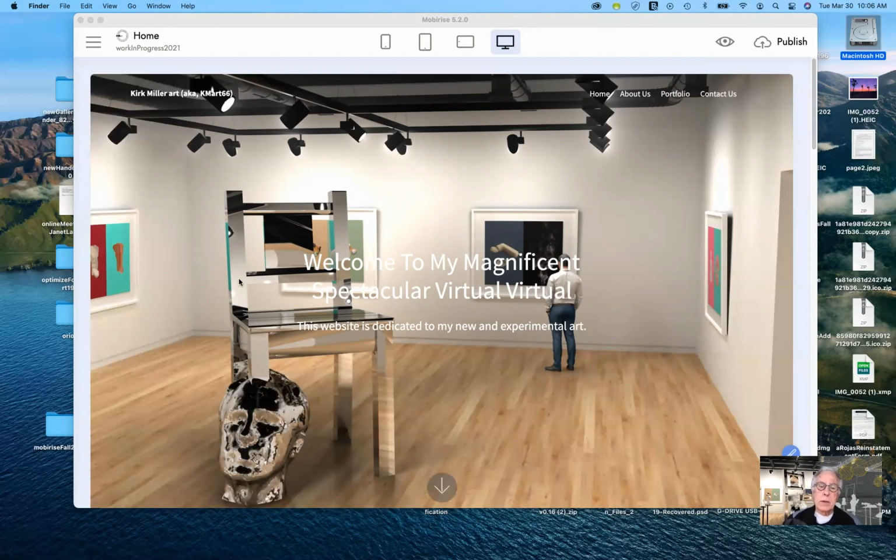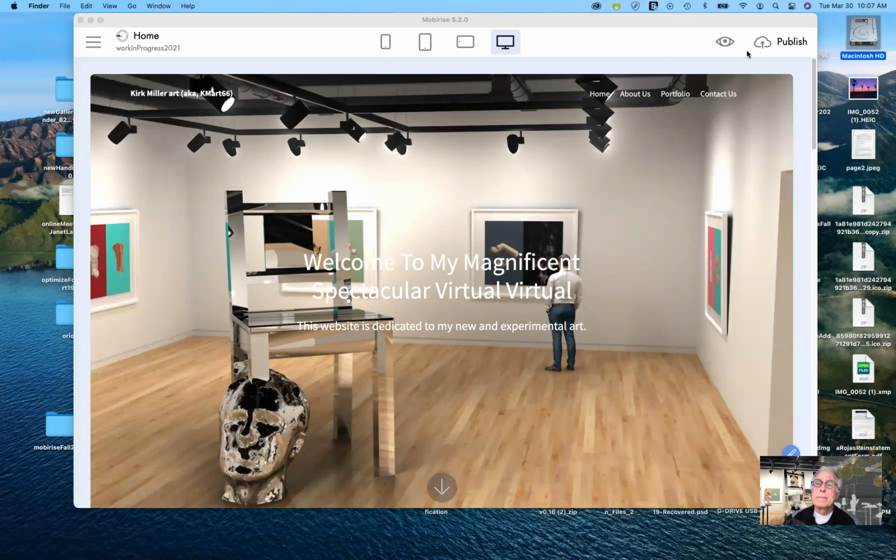publish it locally. Mobirise does offer a service, and a couple of you have published your Mobirise website using it. But the problem with it is that you have a big ugly banner ad across the top. So I'm giving everybody credit for those of you who are using the Mobirise service. When you pay for their service, then that banner goes away. But as I said, there are free services. You don't have to pay.